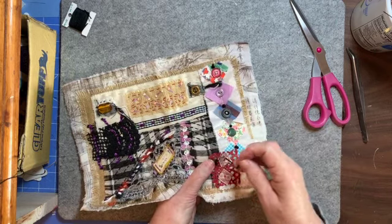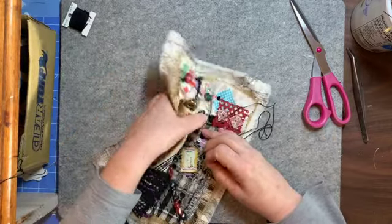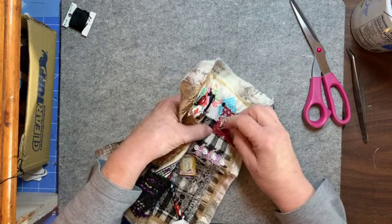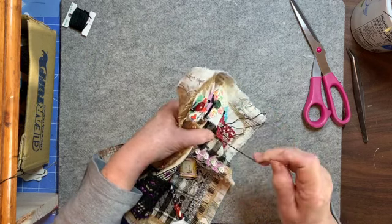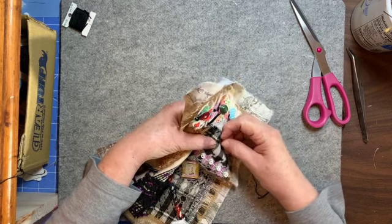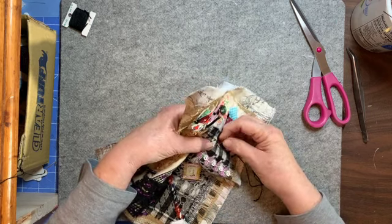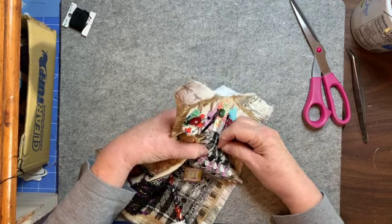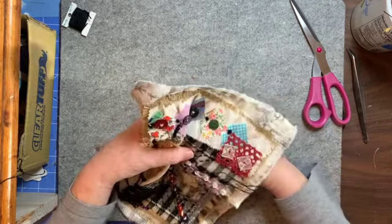Anyway, we like to spend some time in the evening. But then he's an early to rise person, so he likes to go to bed pretty early too, and I am just the opposite. So it gives me a lot of evening hours that I can use stitching after he goes to bed. And so I'm always in the afternoon time, like now, trying to line out, okay, what am I going to work on this evening? And I'm kind of glad that I decided to pick up a few of my UFOs, because I don't really have to think about or dream up a project. I can just work on them.